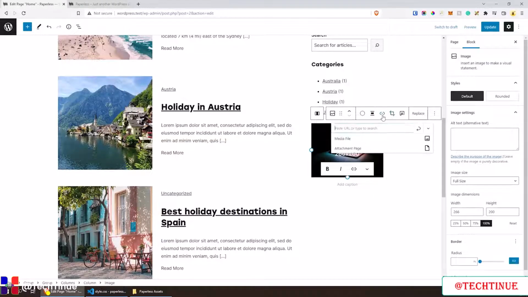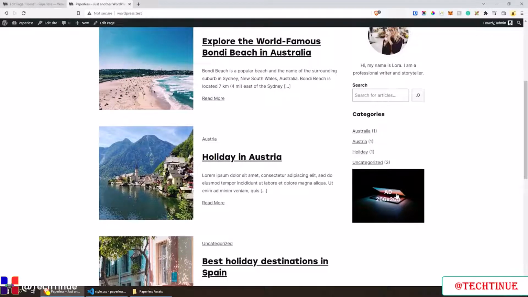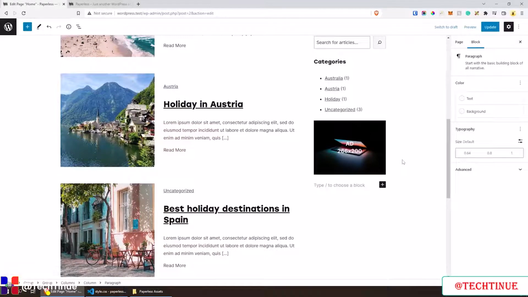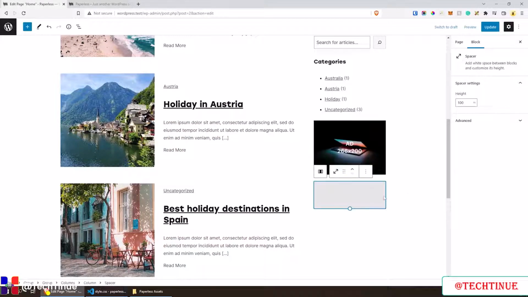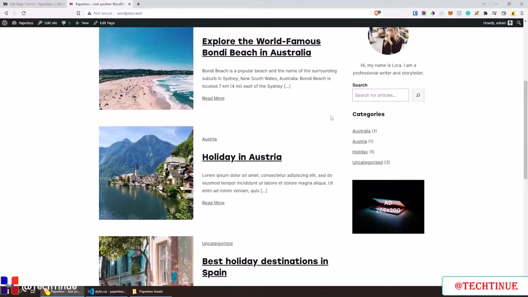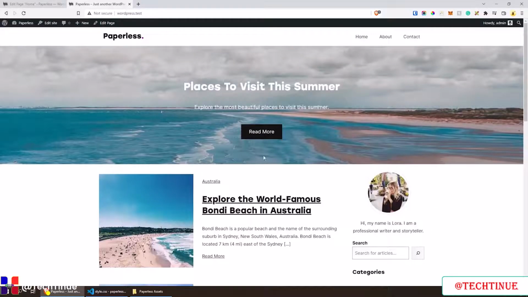Of course, you can link this to your ad. I'm going to put a link like so and press enter. Update. Here we have a little ad, and the spacing is a little bit off, so definitely could add a little bit of space. Let me add a spacer, and we can just put this on top. Update. Yeah, something like this, that would do the job. All right, our homepage is more or less done now.